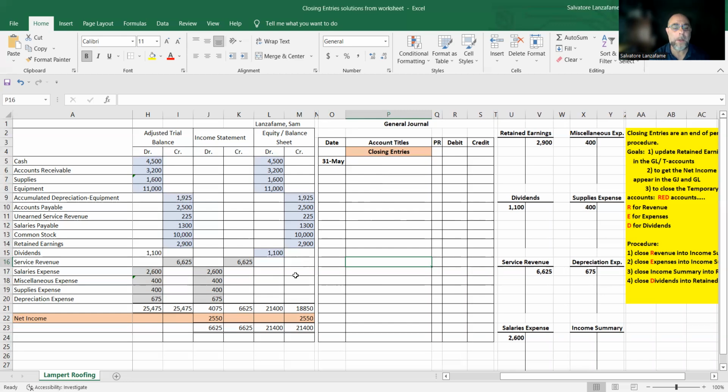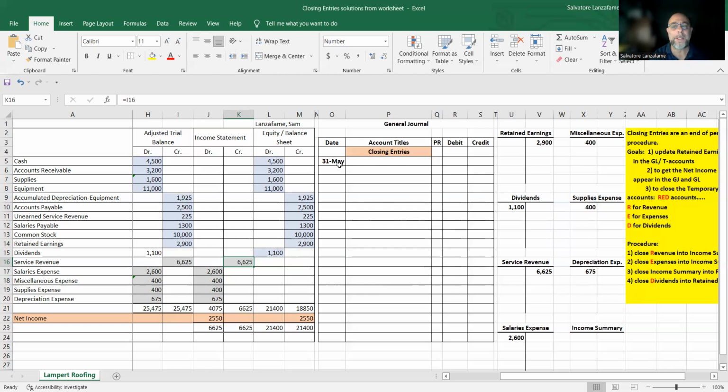So on May 31st, we want to close our revenue. So you look at your revenue, you'll notice that it has a credit balance. Of course it has a credit balance because a revenue account is always credited. If you remember from a previous video I had, revenue was part of my shopping cart accounts. And a shopping cart, remember, we just keep filling the shopping cart, filling the shopping cart. We always credit revenue. It always went up until it's time to empty the cart, go to the register, and pay for what's in the shopping cart. So when you empty the cart, you do the opposite of when you put it in. All right. So if we always credited revenue, now we're going to debit it.